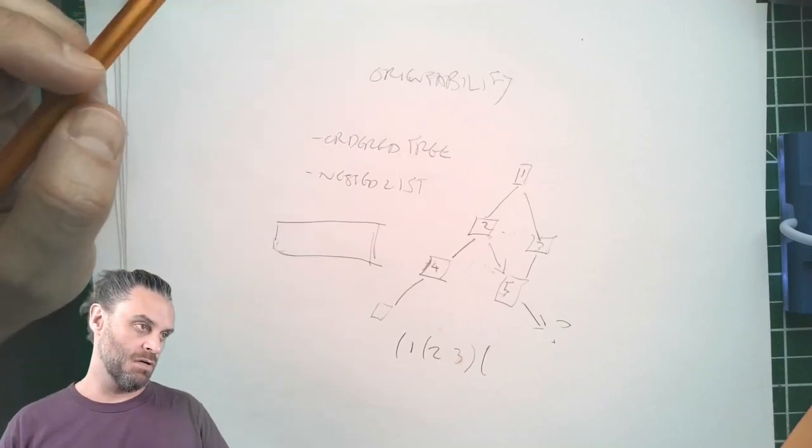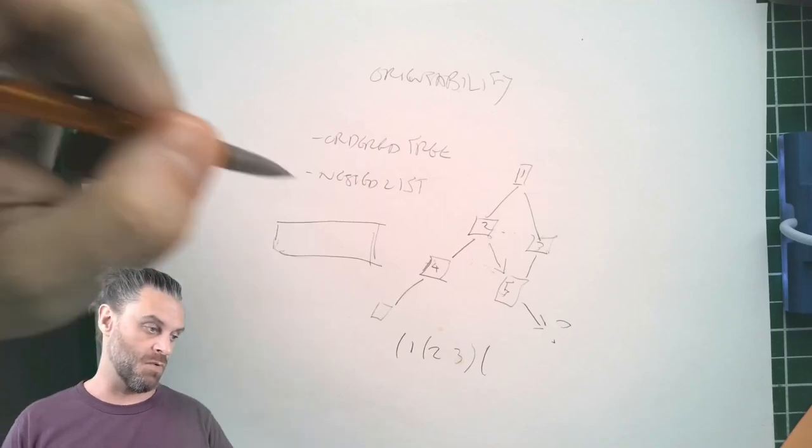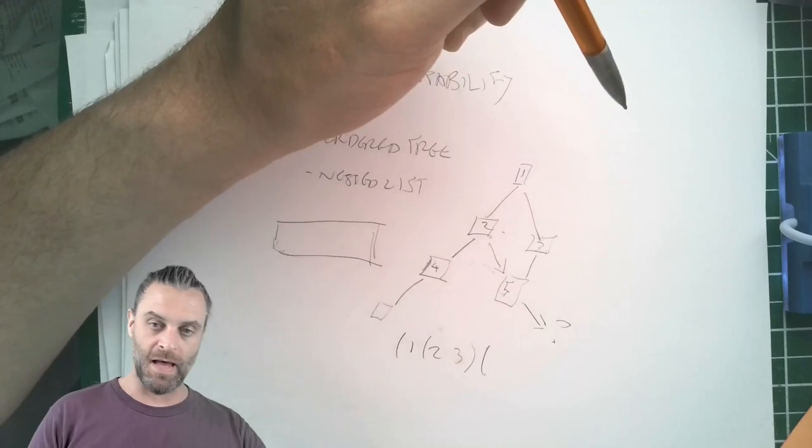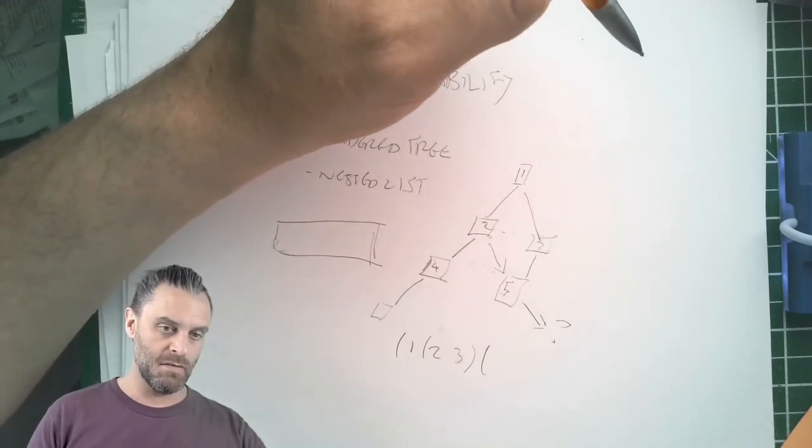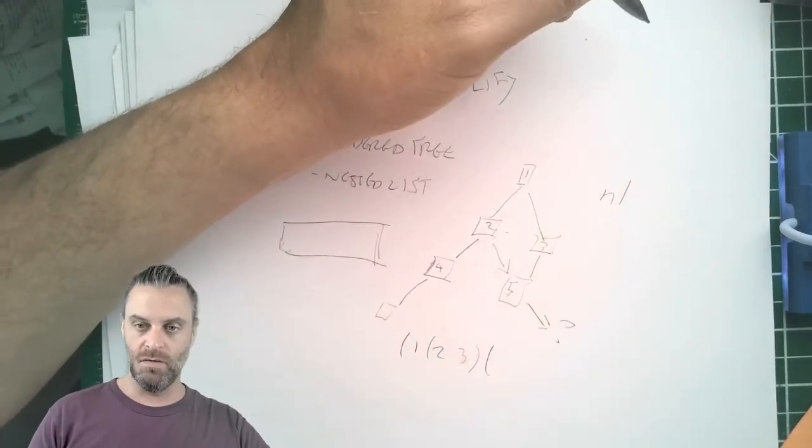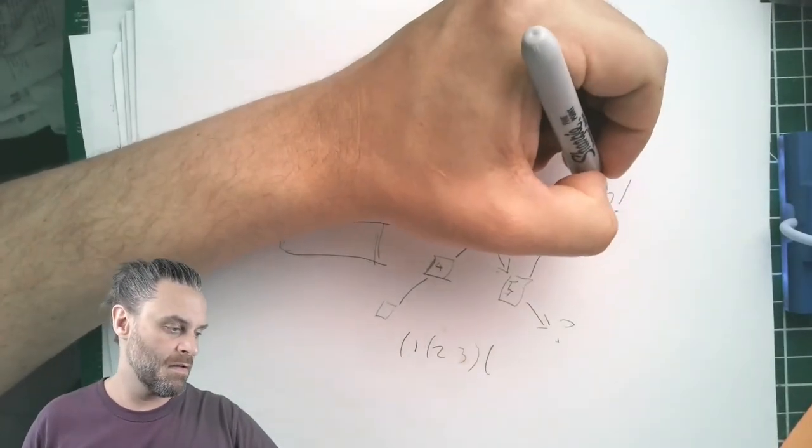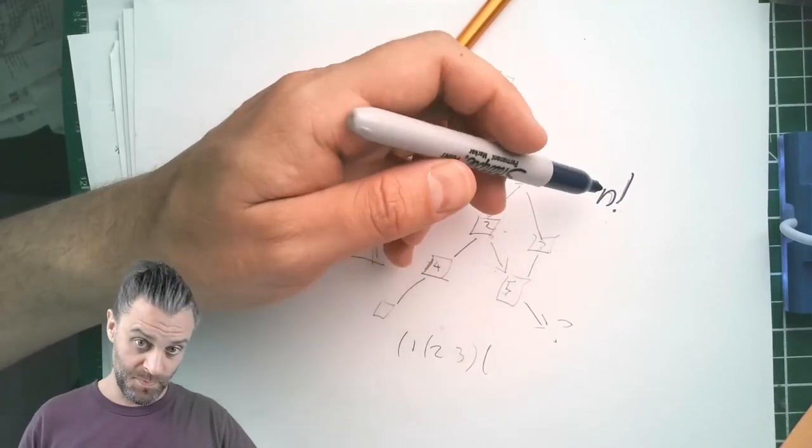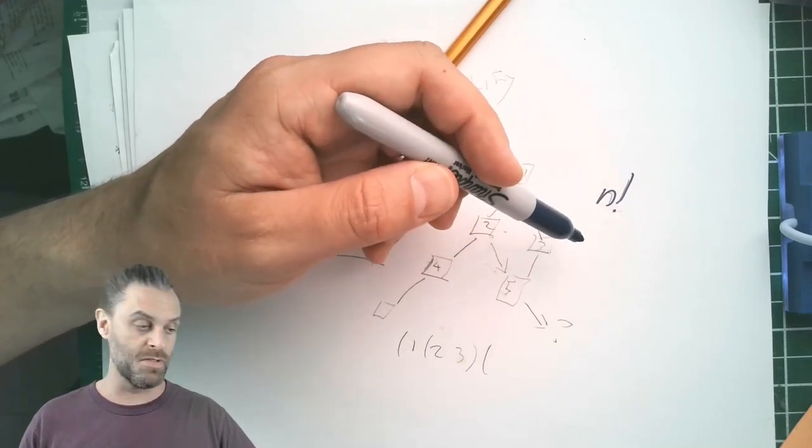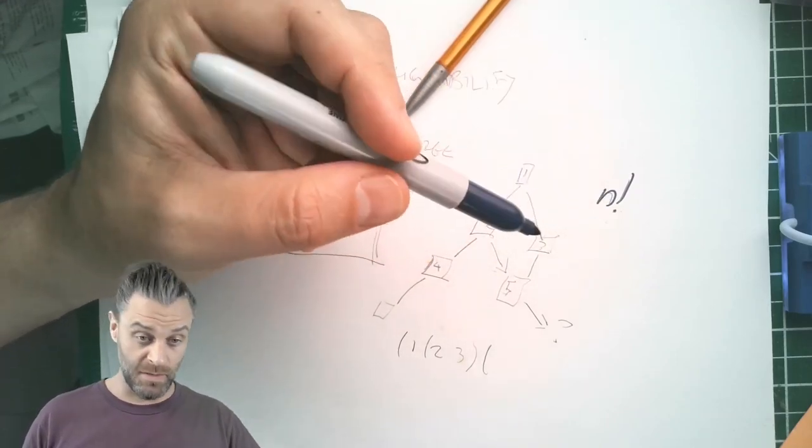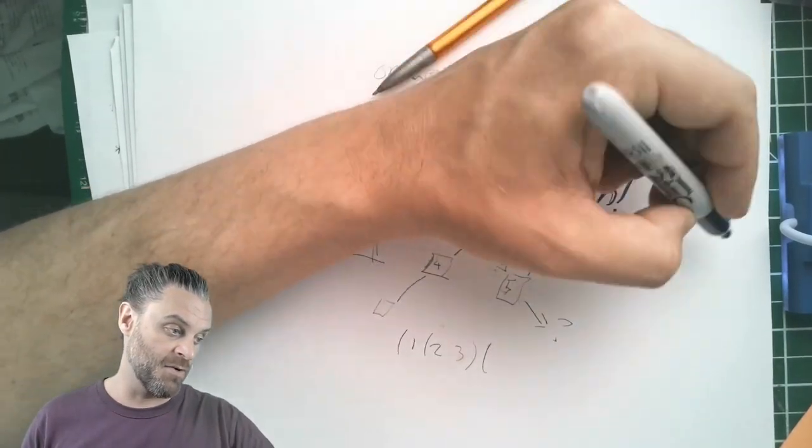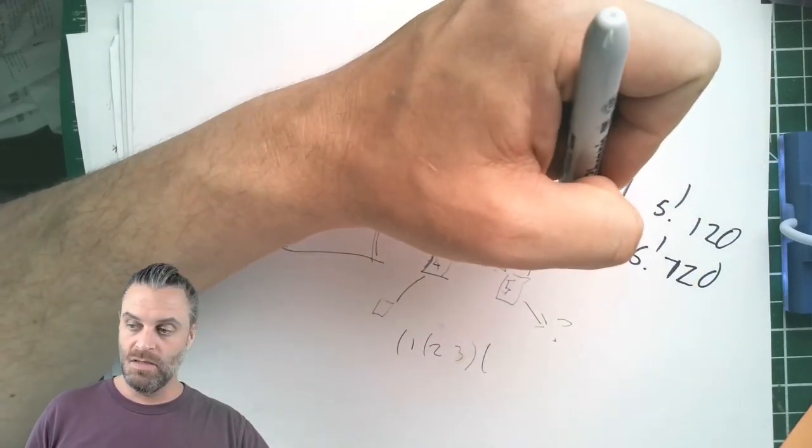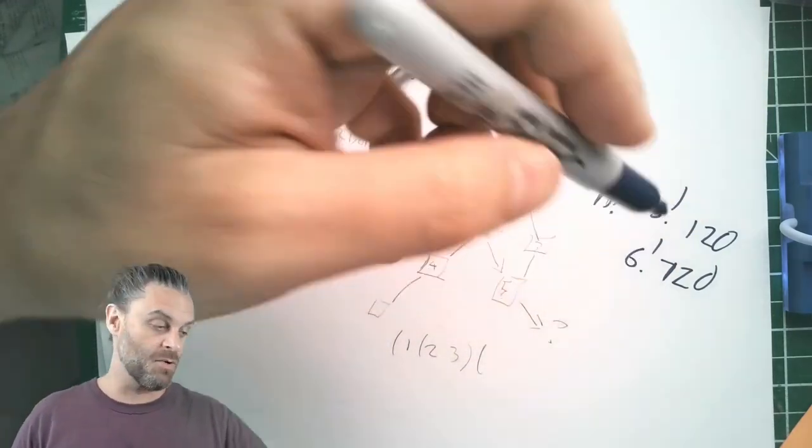And one of the major insights that I had a few years ago was - and you hear this too, whenever people give advice on this kind of subject, they're like, 'Oh well, you just have to prioritize' - but the problem with that is that prioritizing is factorial. That's an exclamation mark. It's the number of things that you're trying to communicate. And the order that you put them in, as long as the order is not completely obvious, is n factorial things, which is huge. So like five factorial is 120, six factorial is 720.